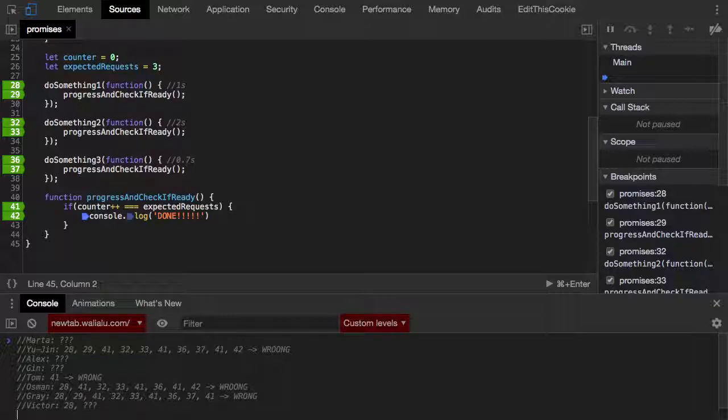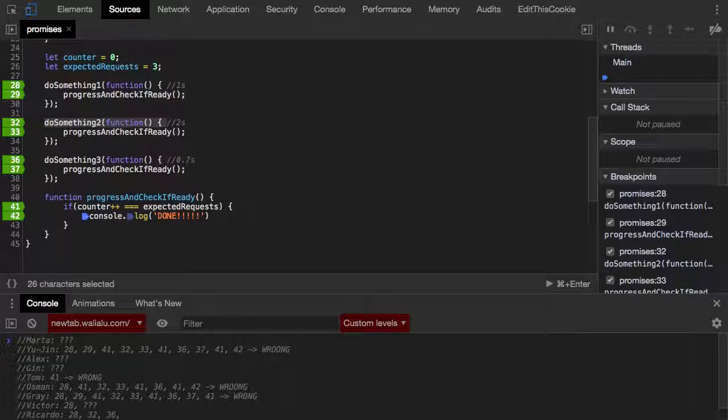So I give you my theory. My theory is, it will be 28. That's the first thing. I'm going to leave all the options just in case I'm wrong, right? So I think it will be 28, the first thing. And then, for example, most of you, or 2 of you says next is 29. I don't really think 29 happens next. I clearly think next thing will be 32. Because this is asynchronous, right? So we will run this, and then it will wait for 1 second, but it will continue down, right? So it should do 32. And then it should do 36.